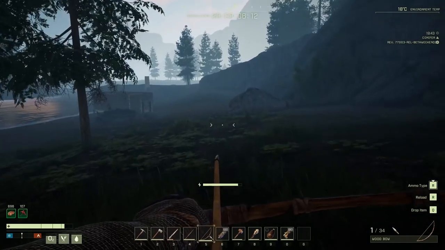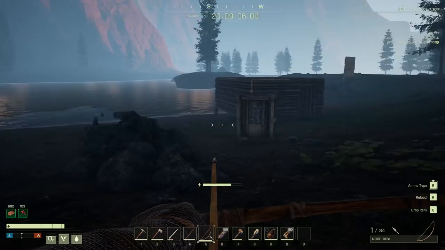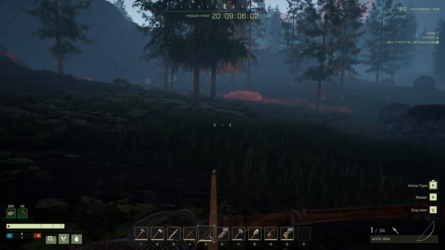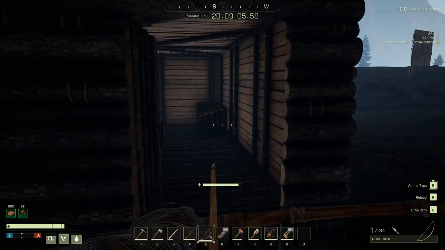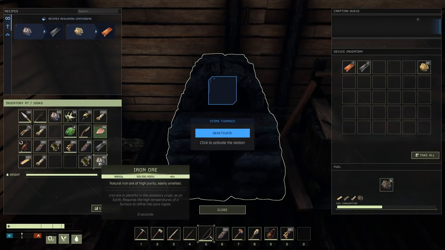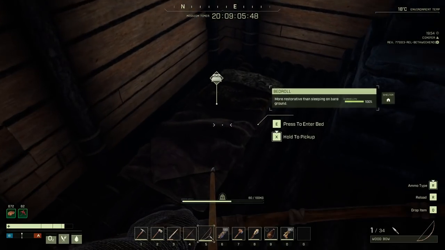Okay, it's getting pretty dark. It's 7 o'clock, time for bed. Make sure there's no bears around before we go to bed. Oh, that's some interesting lighting thing going on there. We'll get this smelting. Iron ore, in you go. And hit the sack.